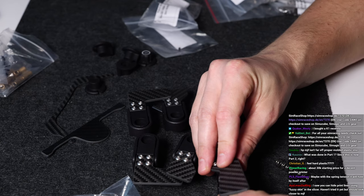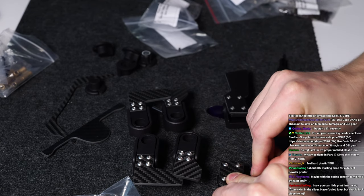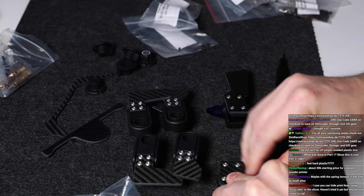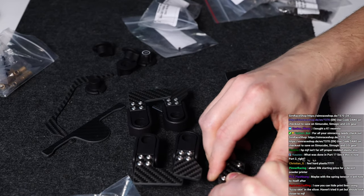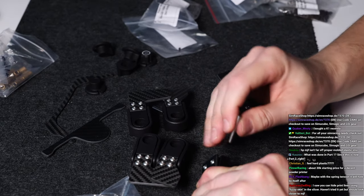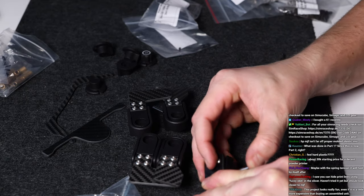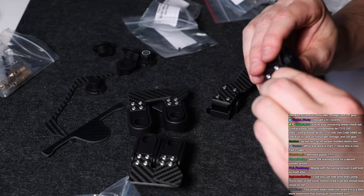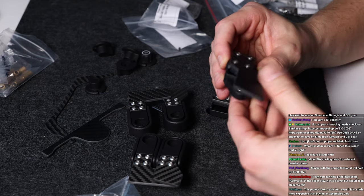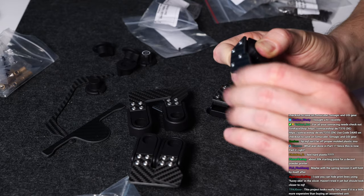Fuzzy skin looks pretty good. Holy resistance. Okay. Little workout.